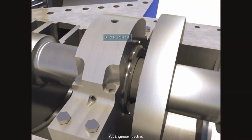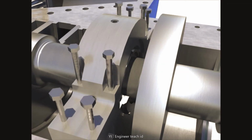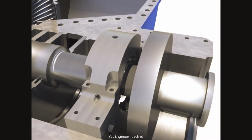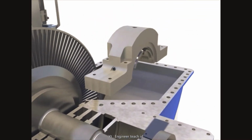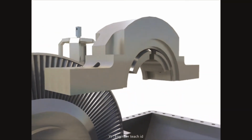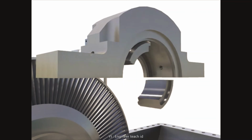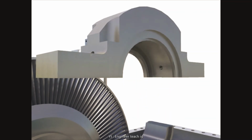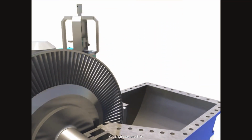Disassemble the side plate after taking out bolts. Lift up the upper bearing casing after taking out bolts. Disassemble the bearing pad after taking out the locking pins. Take out the upper bearing casing.